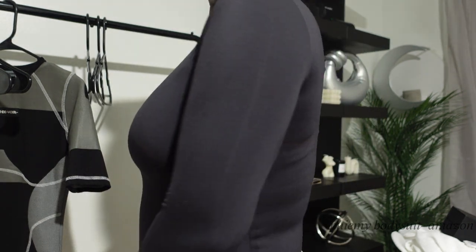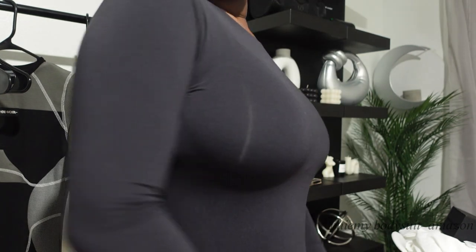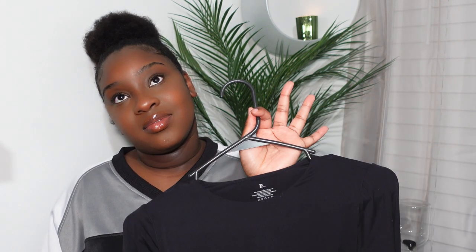So this is her. Y'all, look at the material of this. It's like that soft cotton Skims. It is the brand Puny. And y'all, it's chef's kiss. I'm going to go and buy the whole collection. I love these. Now they do have sleeveless, short sleeves, and different ones, but I bought the long sleeves and the high neck just for more coverage, and because when I bought these it was the winter time. And like I was just saying, I also have it in a gray.